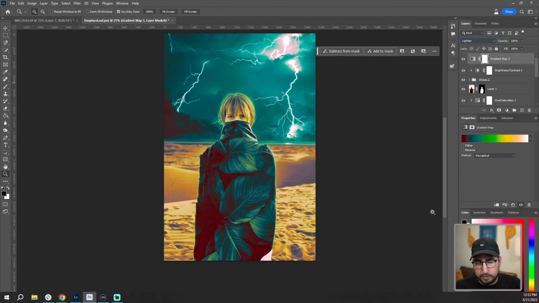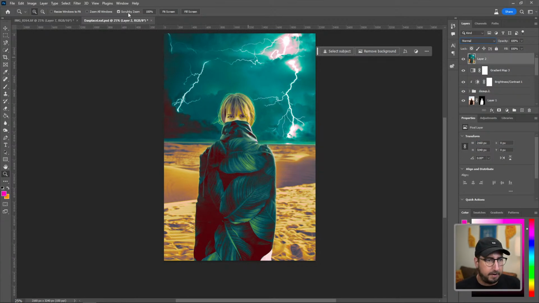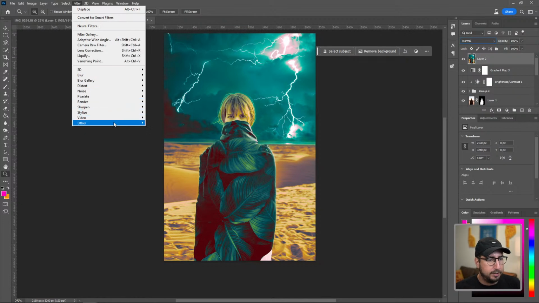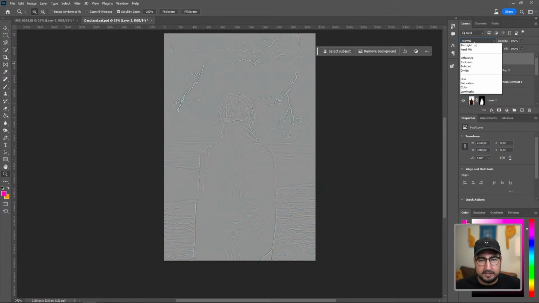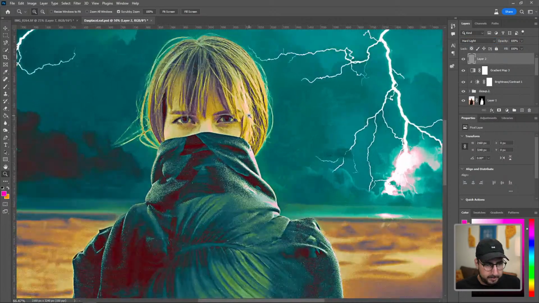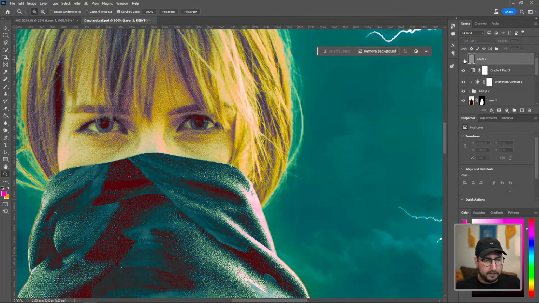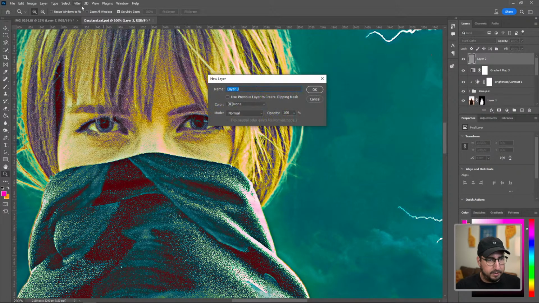And something we're gonna do is we're gonna do a high pass. And what I like to do with high pass is we're gonna hit Control Alt Shift E, and that will make a merged copy of our photo. We're gonna go to Filter, we're going to go to Other, we're going to go to High Pass, and this is just gonna give us some really, really kind of sharp contrast. I don't know how to describe it, but it'll give us a little bit of halo. If we change this to soft light, you'll see here, let me zoom in, and it's just like sharpening. So when we turn this off, we lose it, and then we turn it on, we get a lot more sharpness.